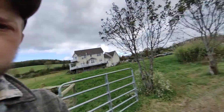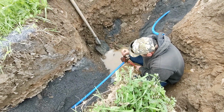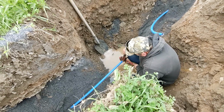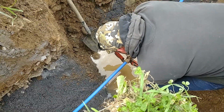Here we go. There, Dan's putting the tee in. I just told him, I said, every man when he turns 18 should get a pair of pipe wrenches, because sooner or later you're going to need them. And usually when you need pipe wrenches, there's nothing else that's going to work.